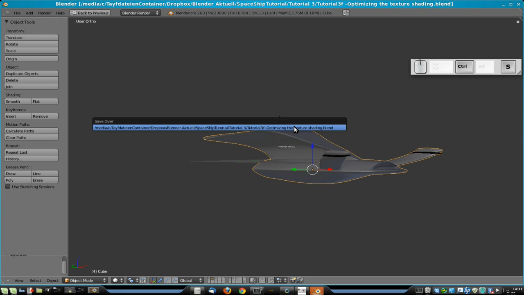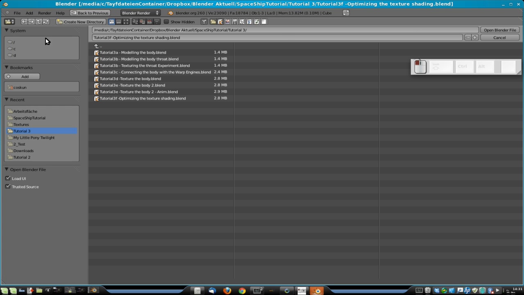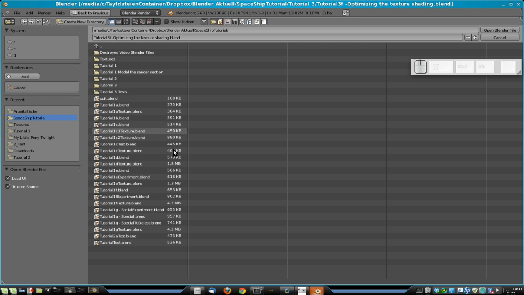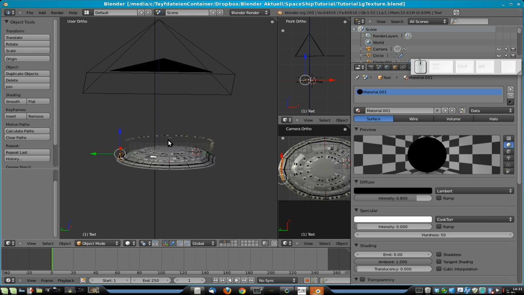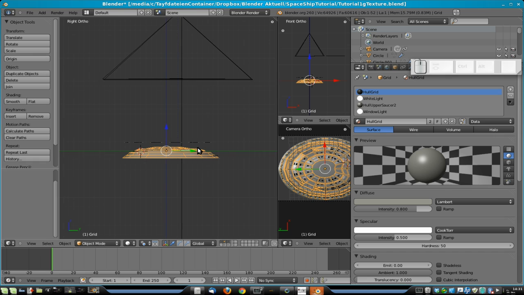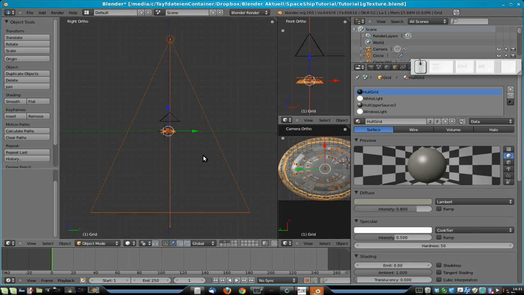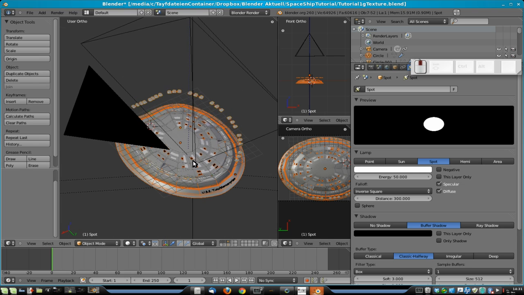So for this we also need our previously saved texture file. Let's first open it. The latest one was tutorial 1G texture. So let's open it. That's it. What we need: let's select all of them by side view. So press number 3, then B for box selecting, and select all of them. So we also select the lamp. We don't want it, we just want those parts here.